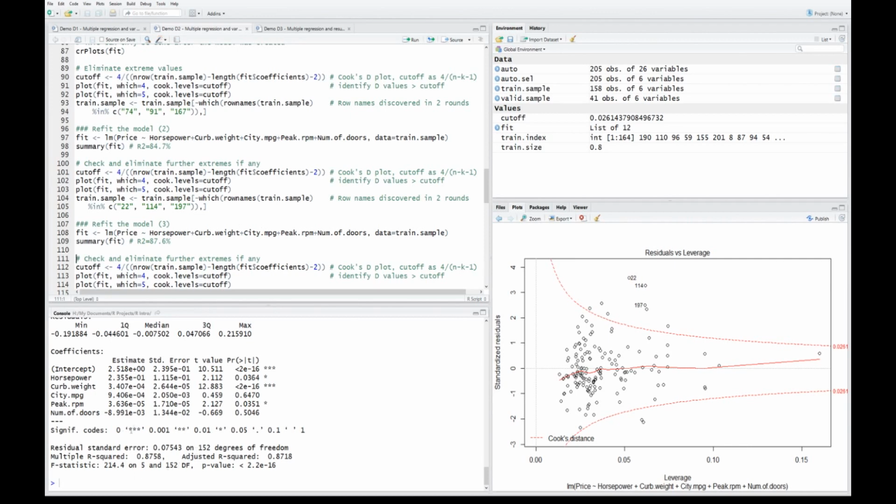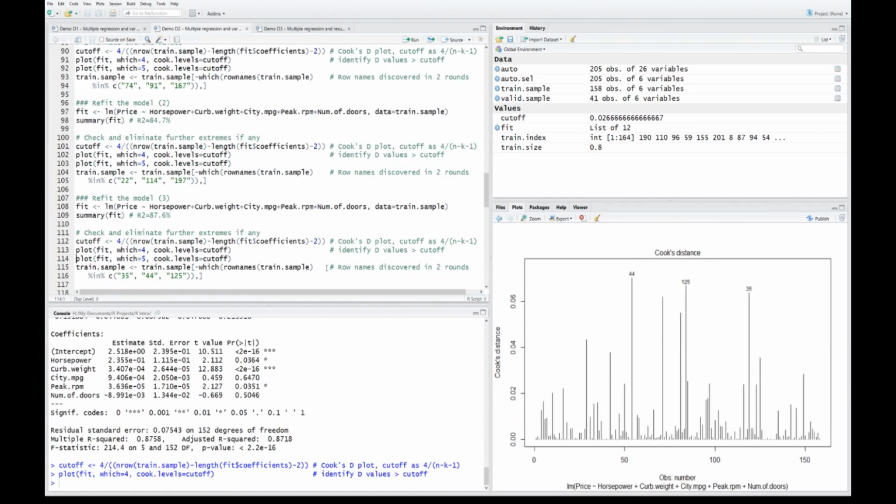It's an improvement from 85% to nearly 88% of R-squared and 87% of adjusted R-squared. Our peak RPM now becomes a good variable to be used in linear regression modeling. Interesting, and the horsepower is slipping back. It used to be very significant and is less and less. Interesting how it happened. Just eliminating extreme values completely changes the picture, which means that we need to do it iteratively. We create a new model, we test it, a new model, test it, and let's test it again.